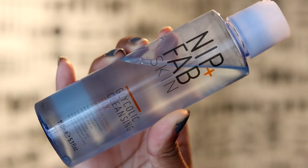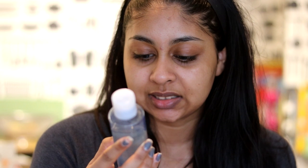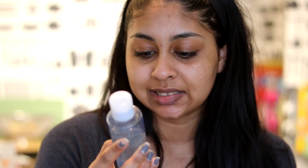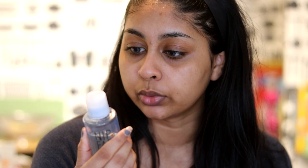The next product I'm going to talk about is one I was sceptical about at first, but now I feel like it's done such an amazing job for my skin — it's one of my lifesavers. It's the Nip and Fab Glycolic Cleansing Fix. It's a foaming facial cleanser with glycolic acid and cleansing olive oil — a deep cleansing and purifying formula for clear and radiant skin. It has 2% glycolic acid which gently exfoliates and retextures the skin, and olive oil that cleanses and purifies pores.